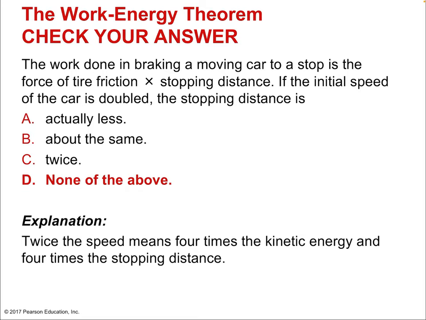This is not a direct proportionality. And we should have noticed that if we were paying very close attention, because the kinetic energy formula has a square in it. It's related to the square of velocity. So any questions that involve velocity and energy mean you have to be real careful to remember to either take a square root or square both sides, depending on what you're solving for. And so when we see that kinetic energy is proportional to the square of velocity, if I double the velocity, well, 2 squared equals 4. Thus, I would be quadrupling the kinetic energy. What would happen if I tripled the velocity? Solve that one on your own, okay?